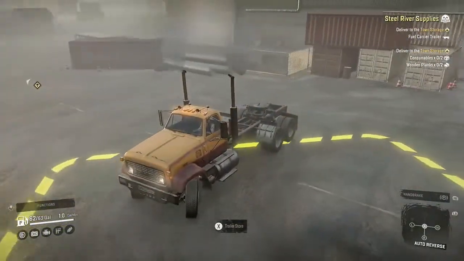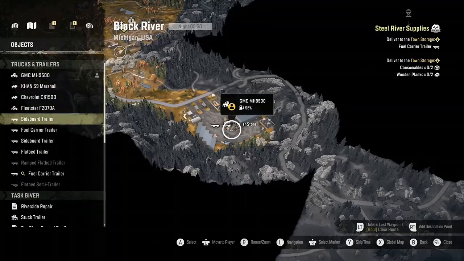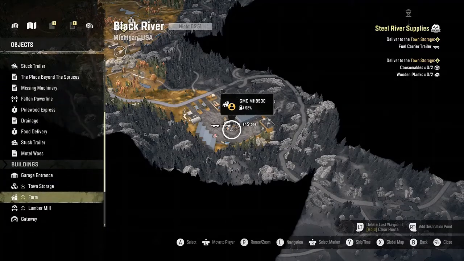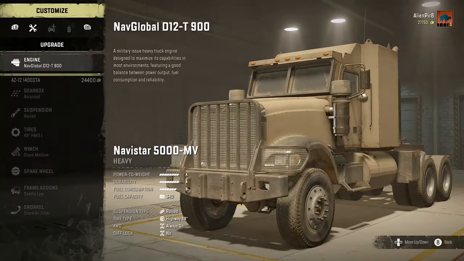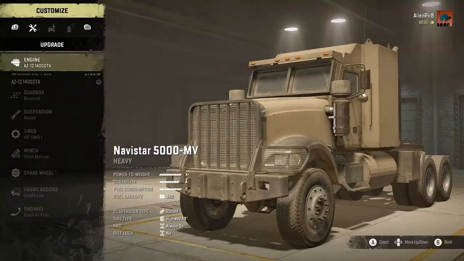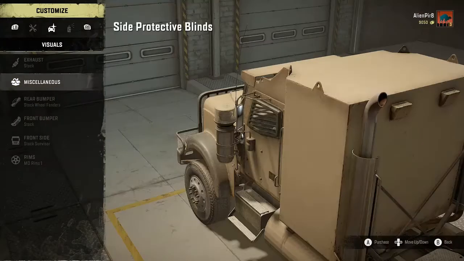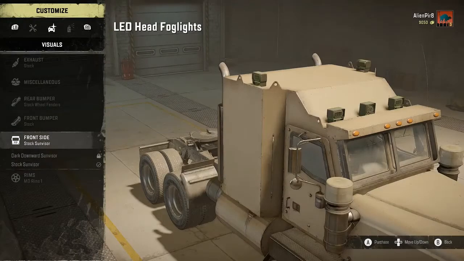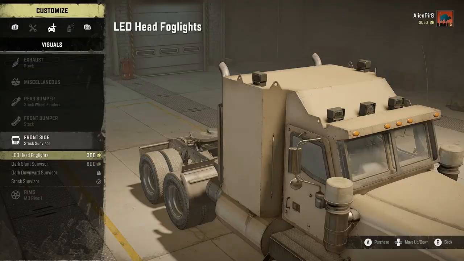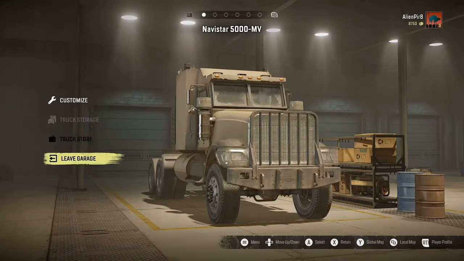And that should give me enough money to get the bigger engine on the Navistar. And I really want that bigger engine. It'll make things a lot smoother. Yes. And it gives me a little more money back. So saddle low, got all that. Miscellaneous. Nope. There we go. I want to get the LED fog lights. And I think that will do me.